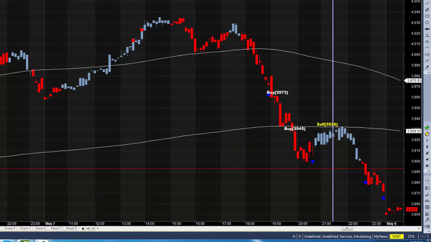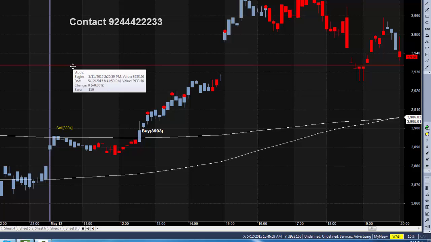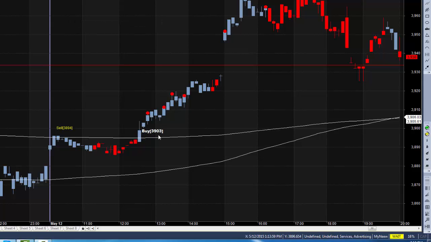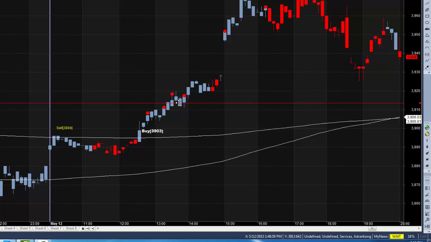Let me explain with a few other examples. Let us see this case. If you see, the sell was generated at 3,894. Since I had mentioned the maximum stop loss will be 40 points, it should be 3,934. But what happened is that once the trade was continuing, it provided another trade signal at 3,903. What you should do is consider it as a stop loss, close your position and reverse at this particular point, so that you will get a big profit, and also that will minimize your loss. Why we are requesting you to place a 40 point stop loss is for safety purposes. If there is any spike, you can be safe with your position. The maximum stop loss for GWC Pro in crude oil is going to be 40 points.